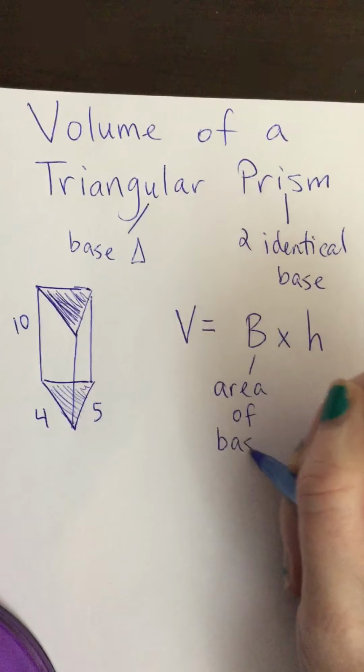And then we don't actually have a height in here, so I'm going to need to draw it in. And there's a little box right here that lets you know that that is the height. It's a 90-degree angle right there. And this little line right here will be 6. And I need some sort of unit. Let's do meters.